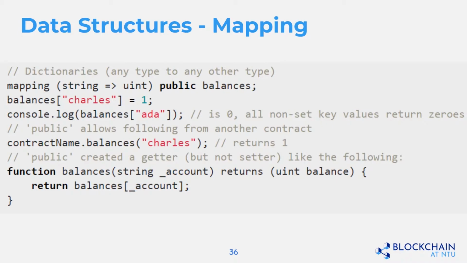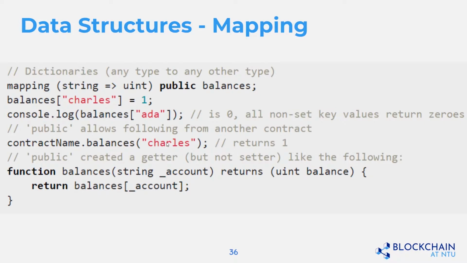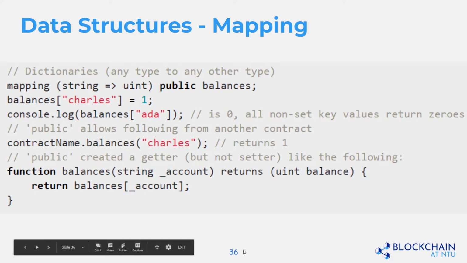For the last two, how come there's an underscore before account? Is it just the name? Yes. Why don't you need the quotation marks for underscore account, but you need them for the literal string? Because underscore account is a variable that holds a string. Here you're directly putting in the string itself. Here, underscore account equals Charles already. It's the syntax of Solidity. The input is a string, so you put a string here and it works out. It's already a type of string.